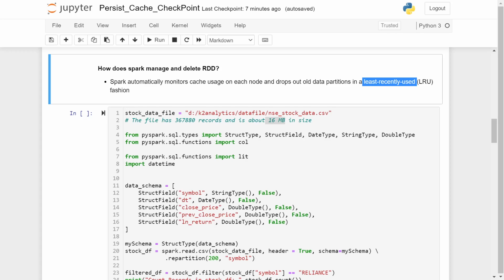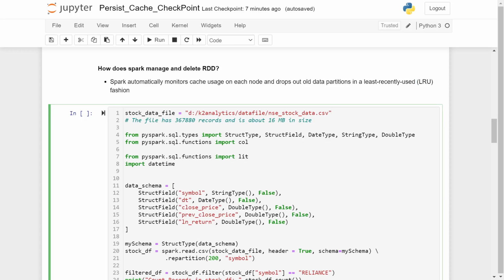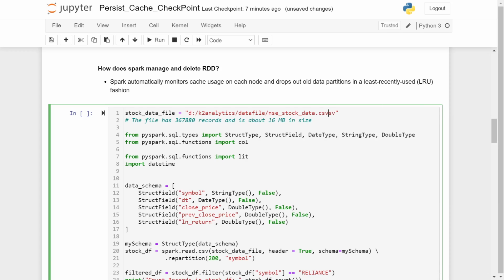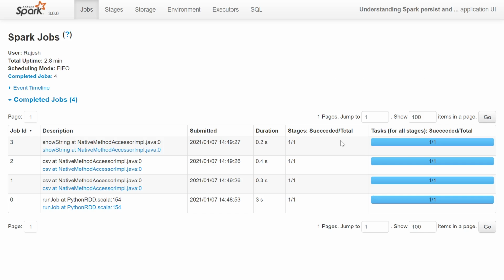So here, as I execute this syntax, I will be importing a file having 16 MB in size. Before that, once again, it is important for us to see the Spark UI. So let me switch back to the Spark UI interface.